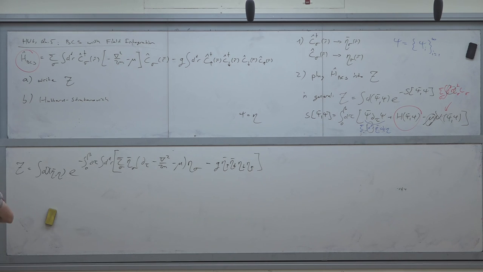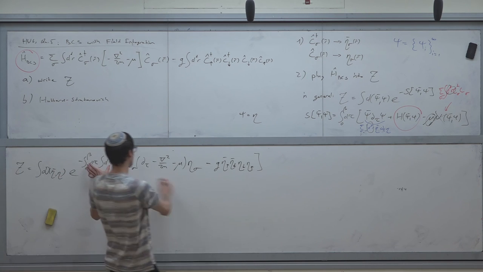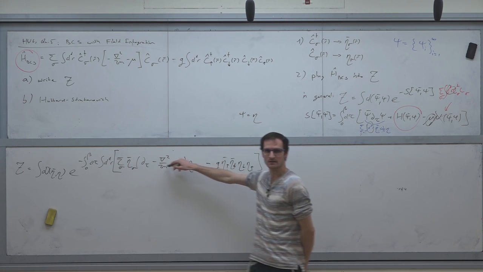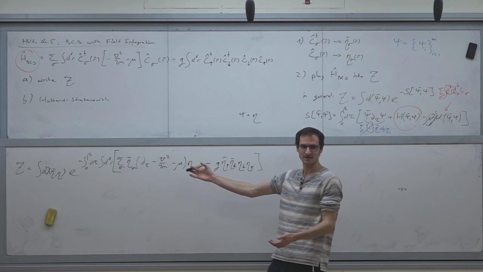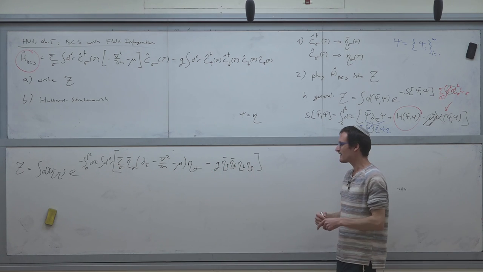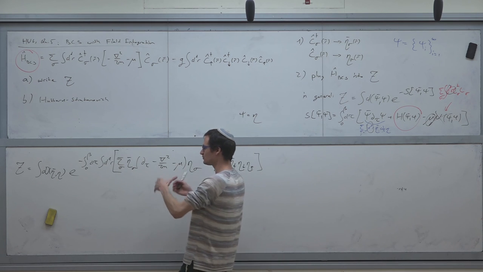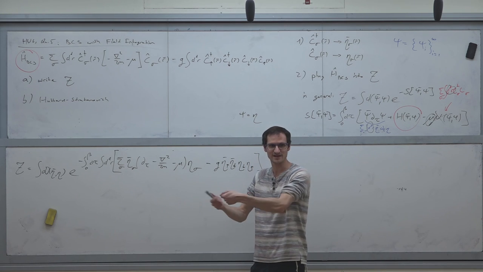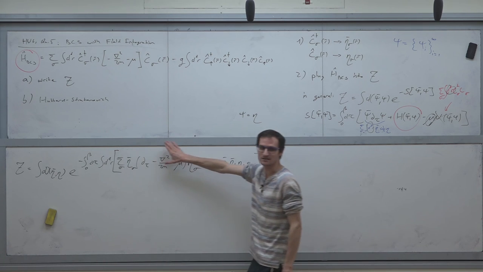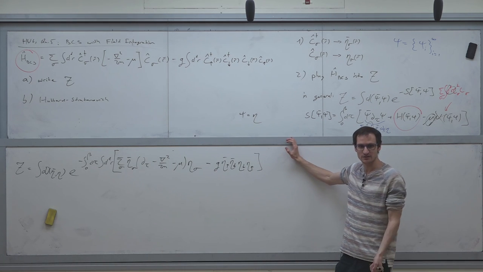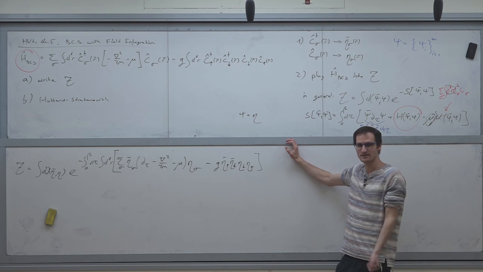Whatever is written up here is the action, right? And you can do all sorts of games with this partition function and mess around with it, whatever you want. As long as you do it mathematically, and of course you have to apply the laws of mathematics, as long as you don't do anything illegal, whatever is up here is the action. And if you know the action, you know the Lagrangian. If you know the Lagrangian, you know the Hamiltonian. If you know the Hamiltonian, you know the spectrum.